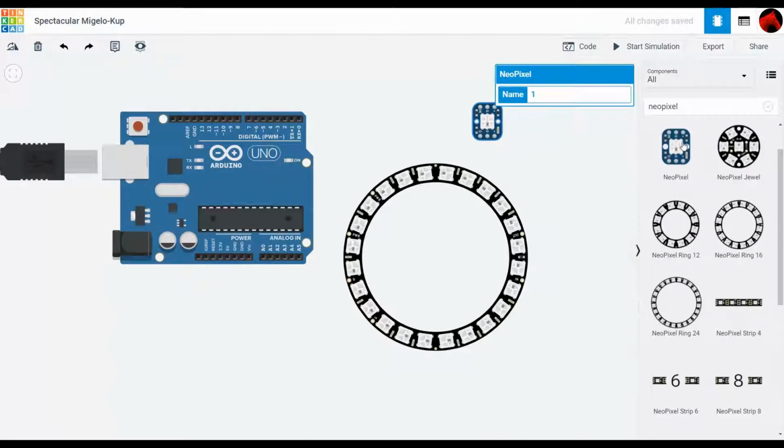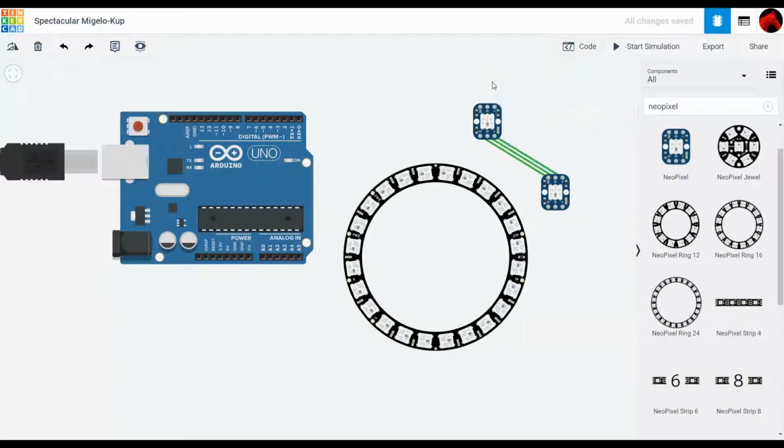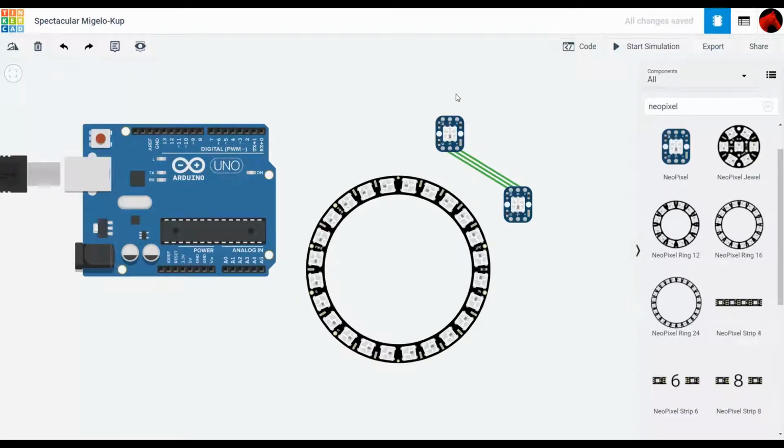But then if you take a second Neopixel and you connect the out of that Neopixel to the in of the next Neopixel, and the ground to ground, and the power to power, then what happens with the library in Arduino is the data that you send to this Neopixel gets used by this Neopixel. But then if you send a second data set for the color of a Neopixel, then this Neopixel will send what it originally got as its information to this Neopixel. And the second set of data will show up on this Neopixel.